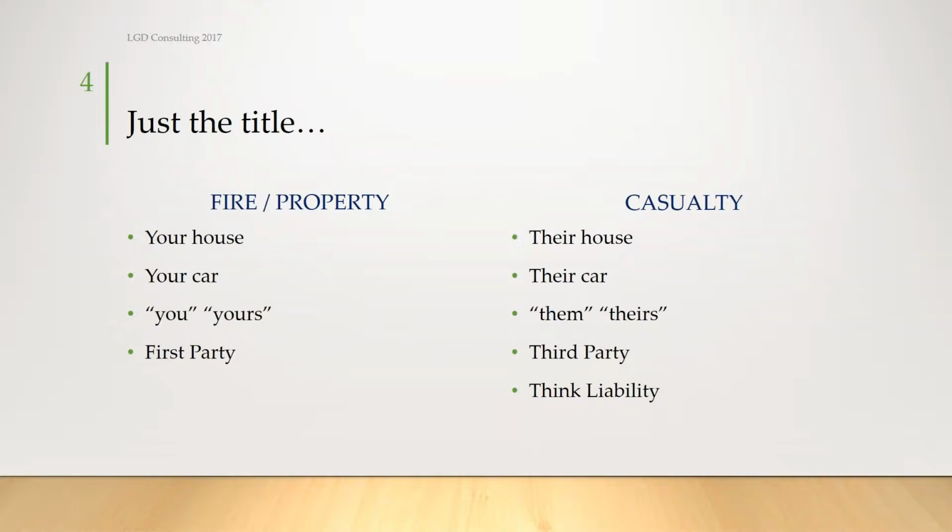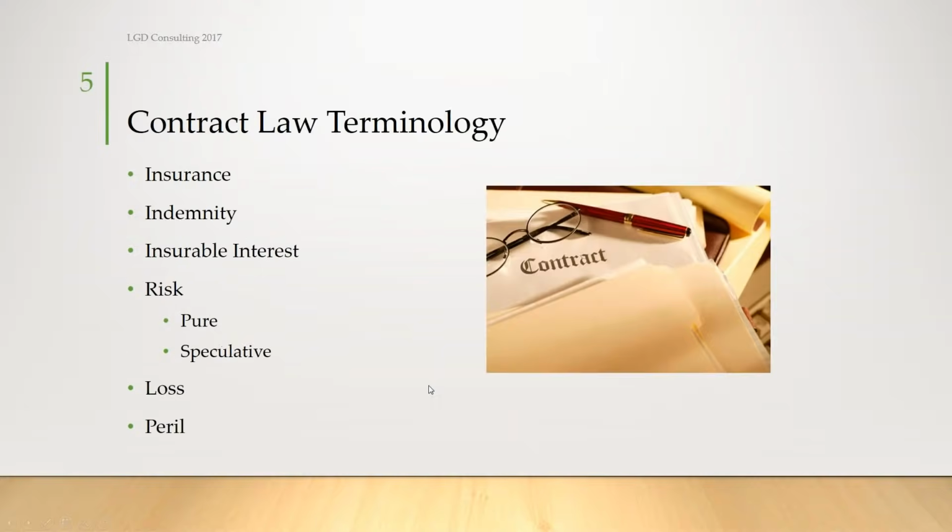Now, anyone other than you two is a third party. That's the bottom on the right-hand side of the slide. Whenever you hear third party, think of liability. All right. And I always say when you think of L for liability, think L for lawsuit. So you damage someone else, you damage someone else's property, and they're going to sue you to pay for the damages. Okay. And so you and yours is the first party. You bought a policy from the insurance company, which is the second party, and they're going to protect in case you injure them and their stuff. Okay. And that's liability. All liability claims are third party claims. So keep that in mind.